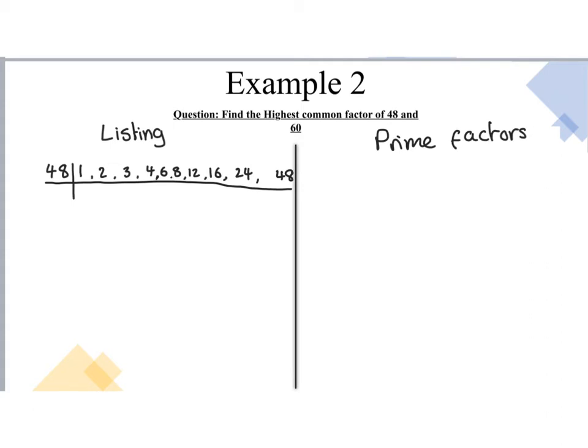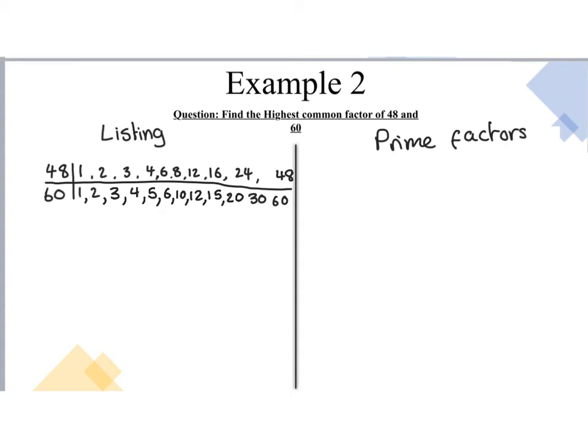So let's have a look at the factors of 60. Again, it's got quite a lot of factors, so you can do 1 times 60, 2 times 30, 3 times 20, 4 times 15, 5 times 12, and 6 times 10. So I'm going to separate them with commas, just so I don't get confused and call this one 56, for example.